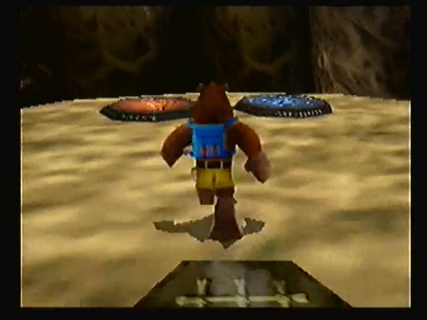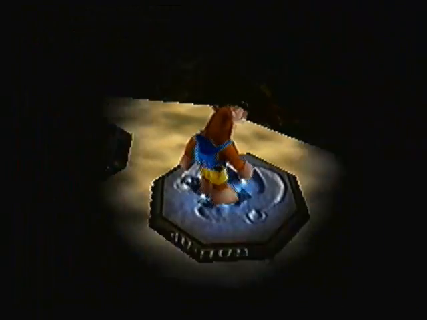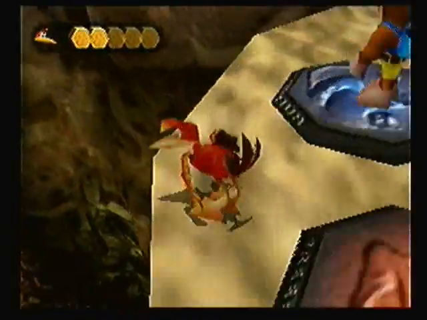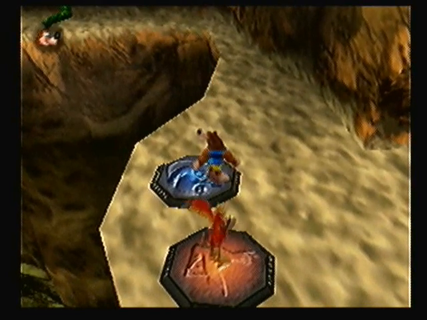There are split pads up here, and I believe we have to take Kazooie. I'm not quite sure where we have to go, but we have to take Kazooie somewhere, because only Kazooie can hatch the eggs. We can't do it with Banjo. And it's over there. No, I did not want to meet up with Banjo again.